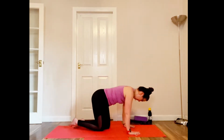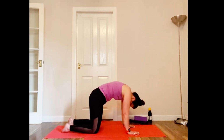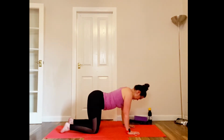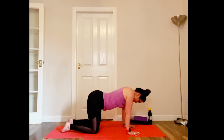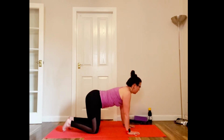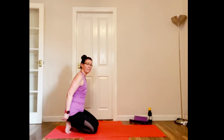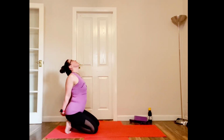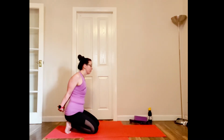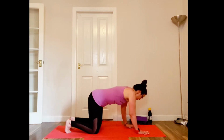So coming back up to centre, we're going to come back down on our hands and knees now and have a couple of rounds of cat-cow on our hands and knees. So inhaling with your stomach pressing down and exhaling as your back presses up to the ceiling. Just a few in your own time, and then we're going to tuck those toes and sit back on our heels. So clasp your hands, press the back of your hands towards the floor and really lift your chest up. Okay, give your head a wee wiggle, but chest up more than out. So lifting up while we're getting a nice little foot stretch as well.